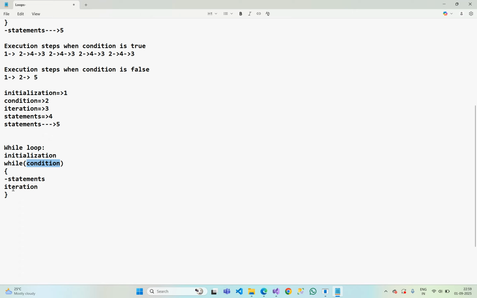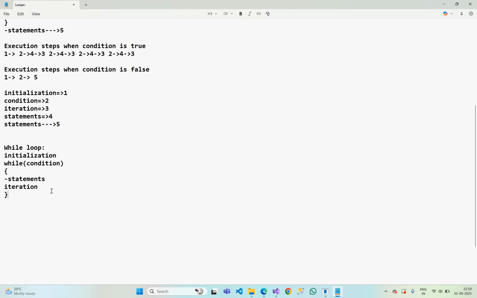After that, iterate and go to the condition again. If it is true, the process happens again. If the condition is false, jump out of the loop. Initialization, condition, and iteration are common for every loop, but the syntax and behavior change in each loop.